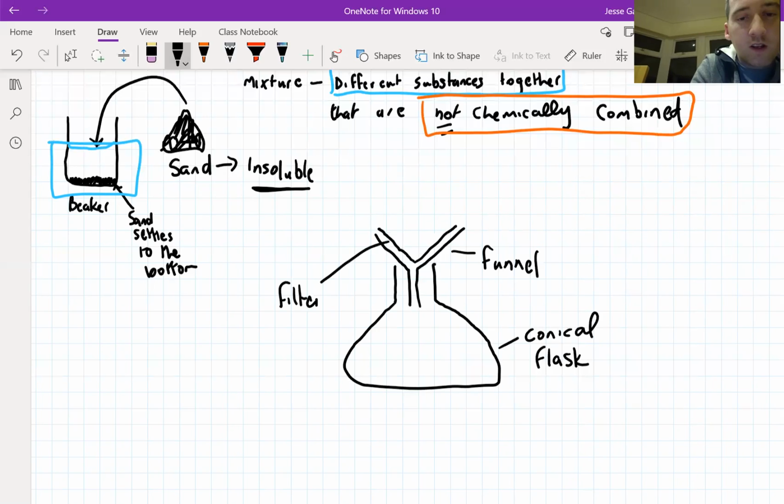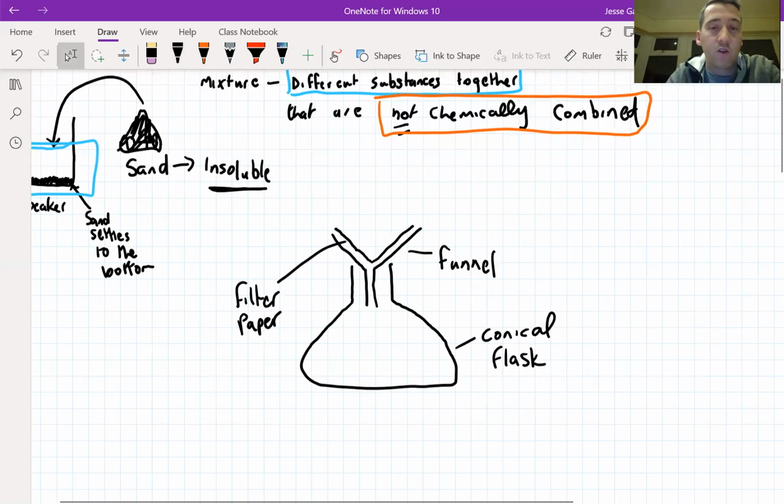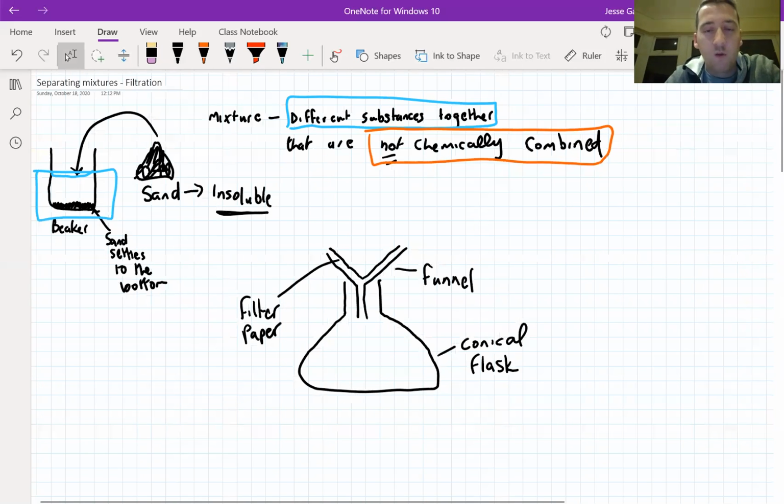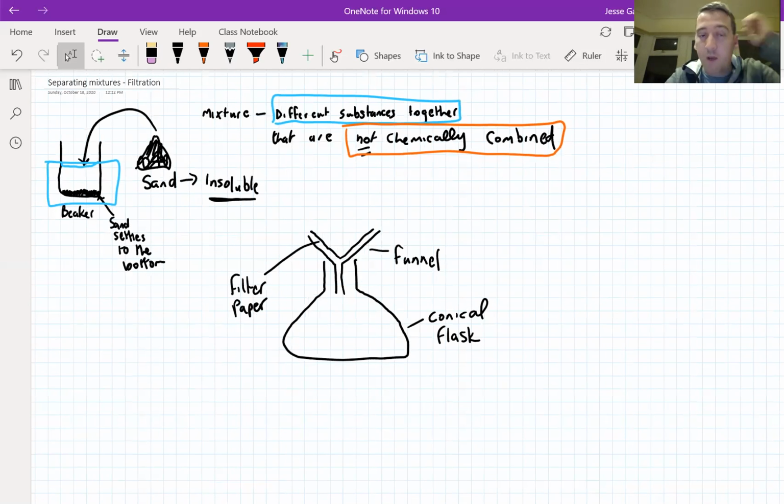Now we would have done this in class. If you're watching from another school, you definitely should have done this experiment with your teacher. You remember a filter paper, it's kind of like a coffee filter paper. A lot of kids would always say to me, oh, it looks like a coffee filter paper. So I'm hoping that you either have seen filter paper before or you've seen a coffee filter.